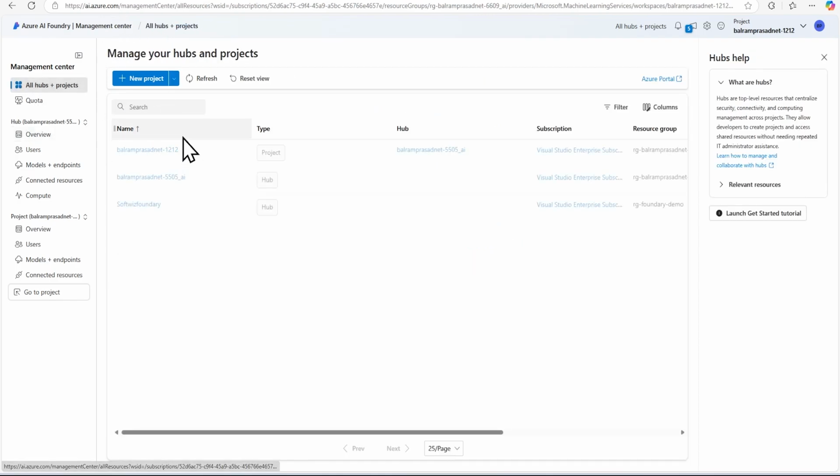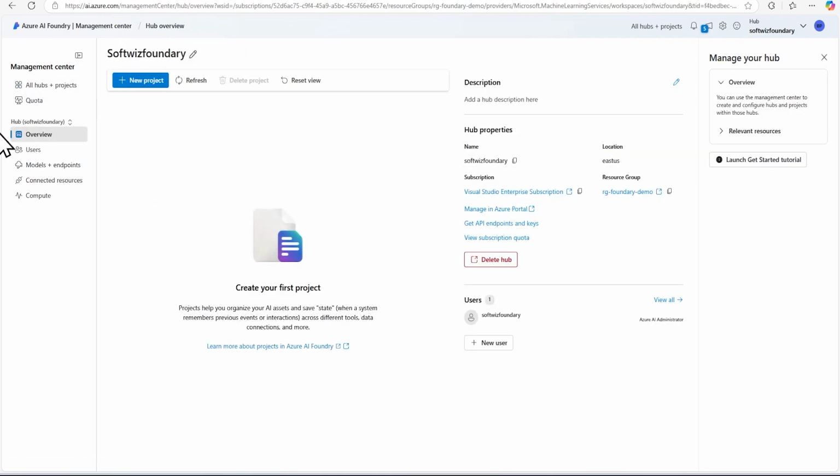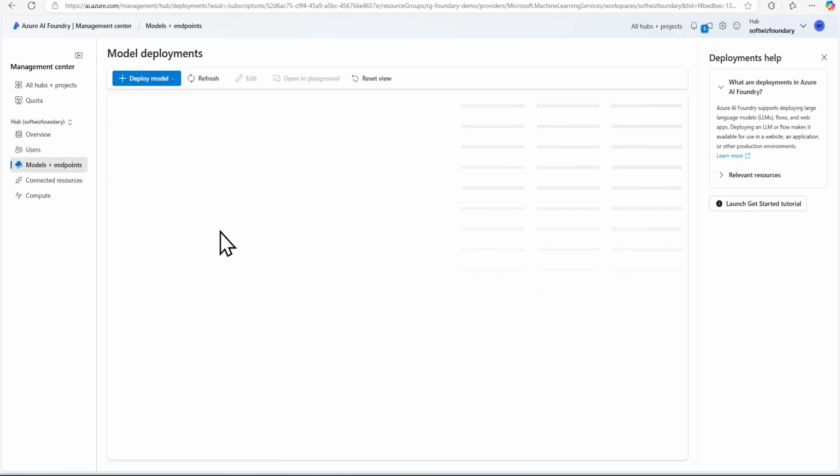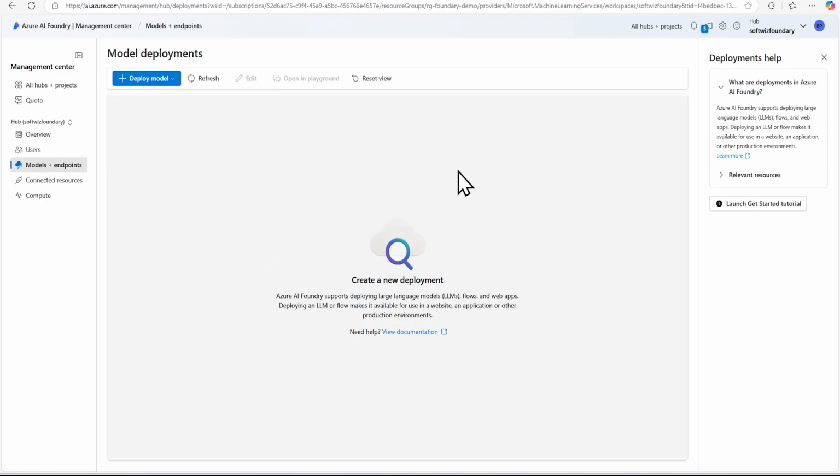If we go back to our new one, right now we do not have a project. There is a users tab where we can add other people in our organization so that we can collaborate with them, because as developers we have a team where a lot of different people work on different things. Somebody might be training something, somebody is doing compute related things, so we can do that. If we go to models, we can deploy a model, and we will see how to deploy a model over there.